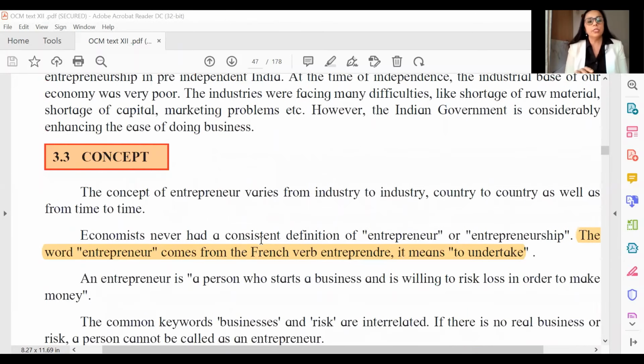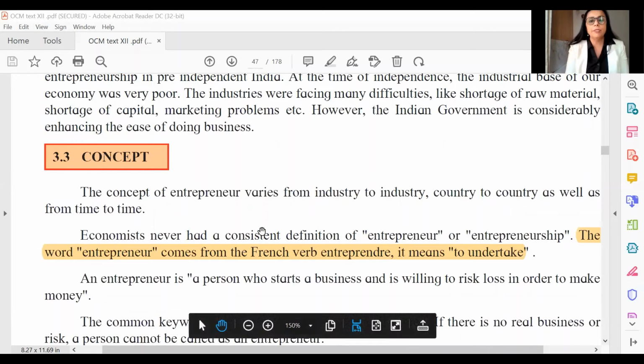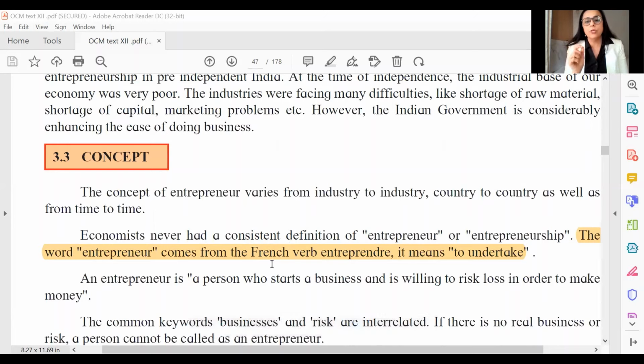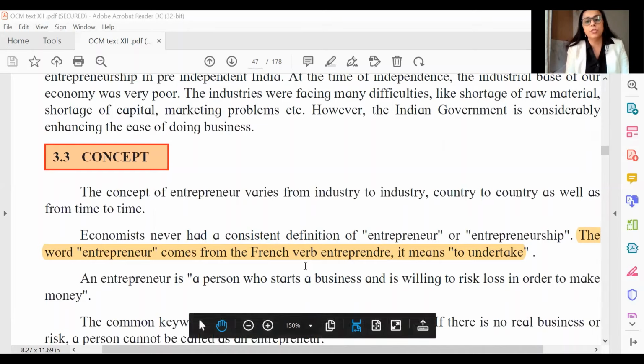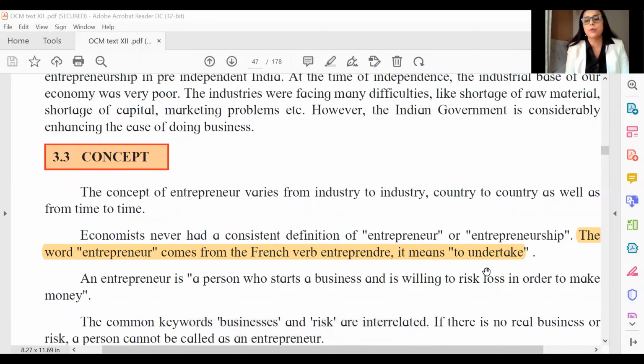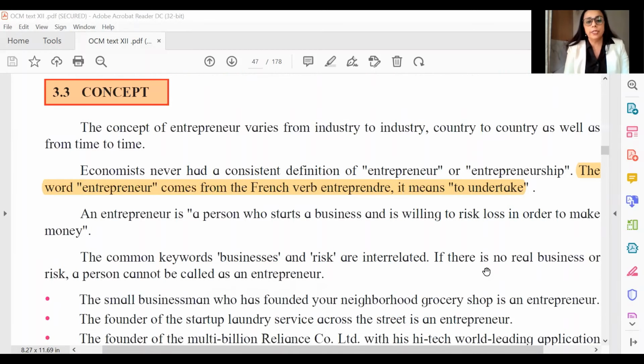We go to page number 38 now, and you see the term there. The word entrepreneur comes from a French word. So again, please mark this. The word entrepreneur comes from the French word entreprendre. I'm not sure how it's pronounced, but it's a French word. And the meaning of this word is to undertake. So we have 2 objectives here. Either that the word comes from a French word is one of the possible objectives, and the other is that the word means to undertake.